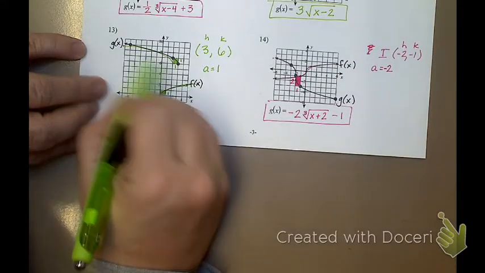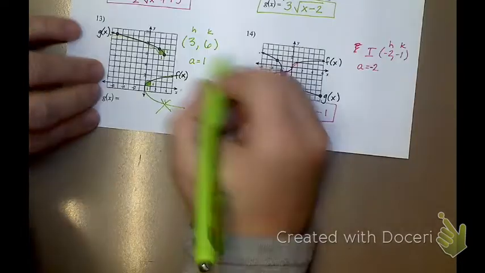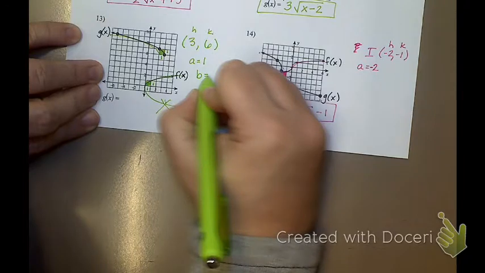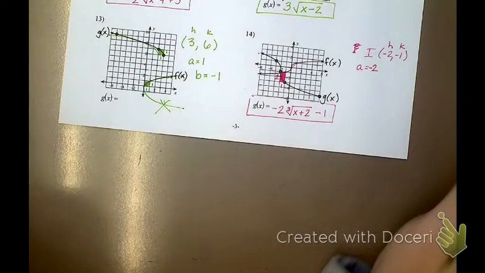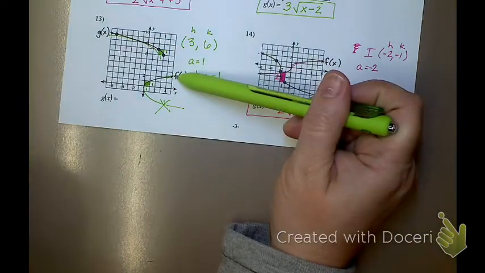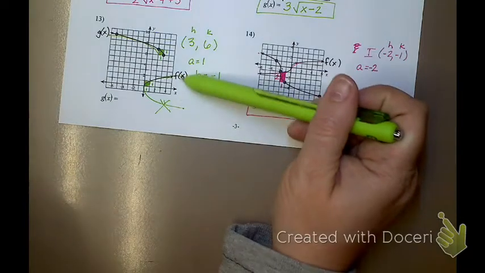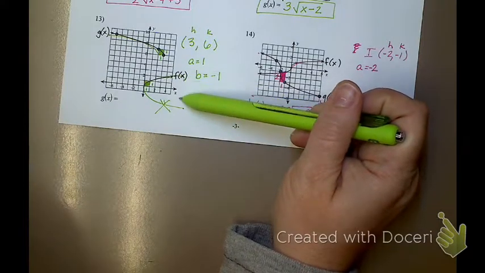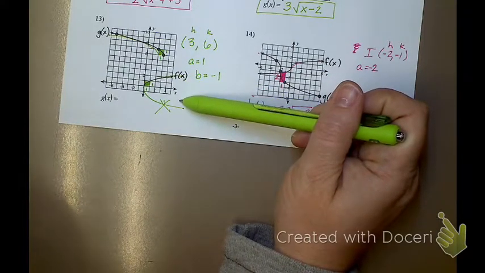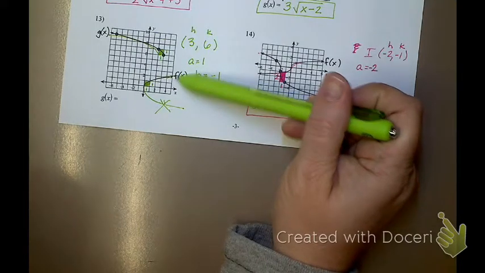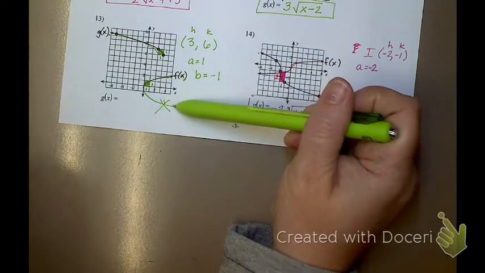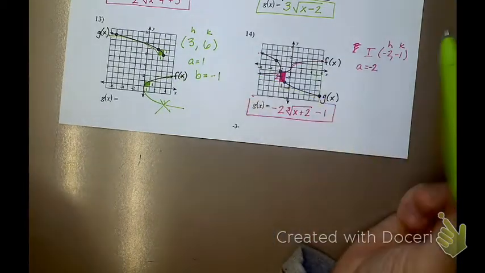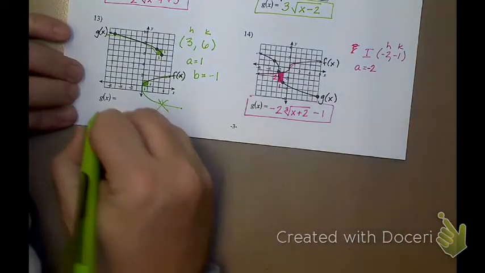Well, right and left, if we're talking about opposites, right and left, we're talking about a b value change, which is a horizontal change. If we were talking right and right, the left to right direction is the same, but the up and down is different, that would change your a value, not your b value. So let's write our answer here.